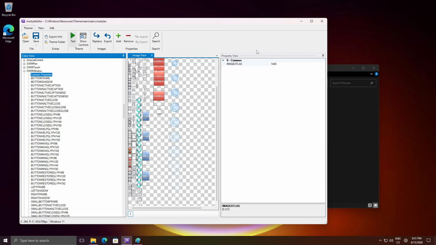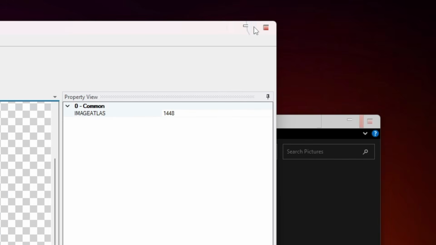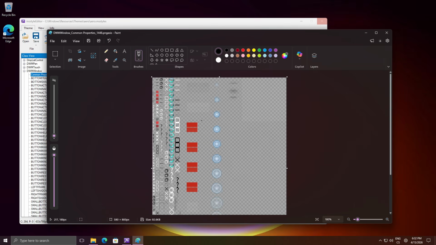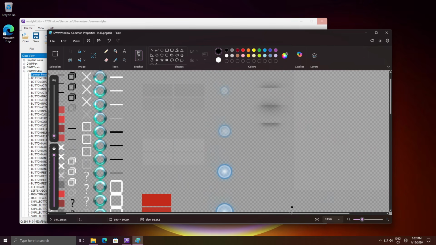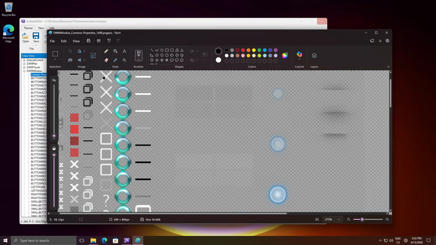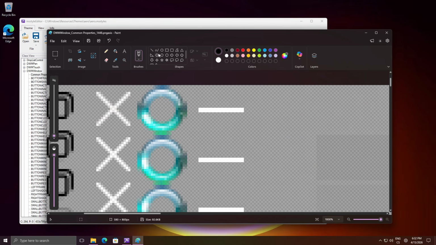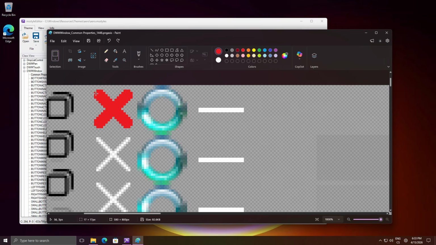So if we test it like this, again, it will be messed up. Any GUI will be messed up right now. For this, you can theoretically take the existing Windows 11 file and just modify it. For example, here are the close buttons. So let's change them to our own. For example, we want red. So let's change it to red like this.